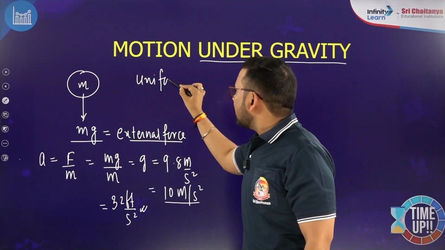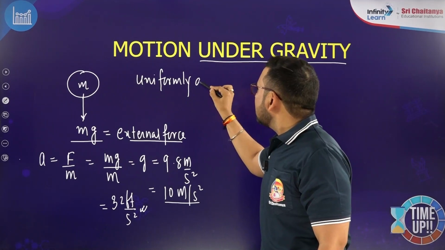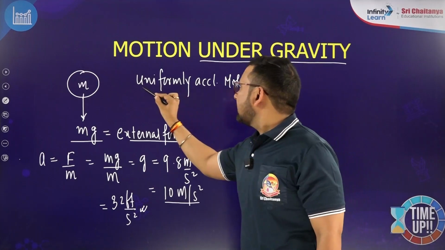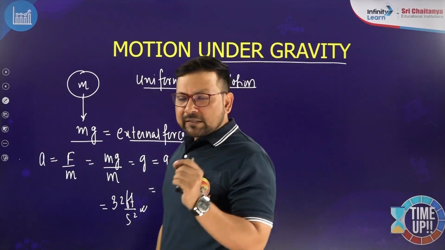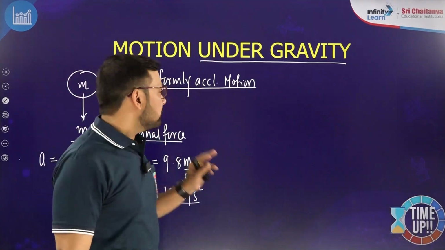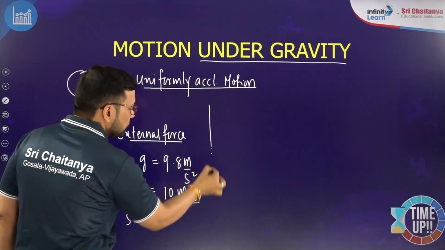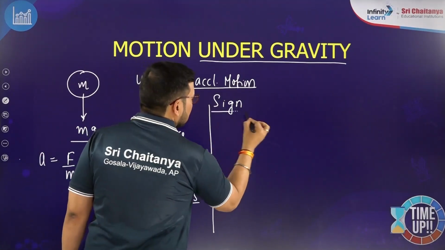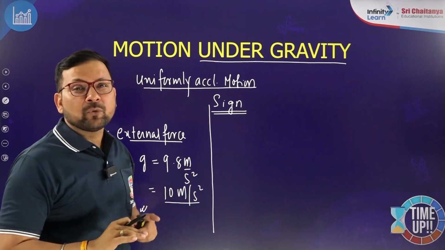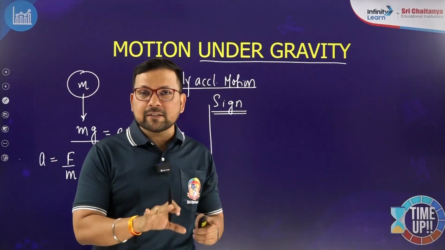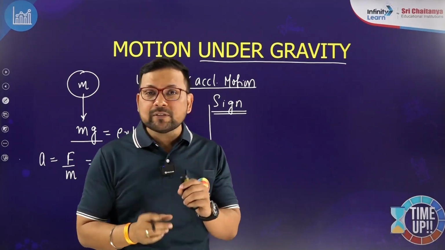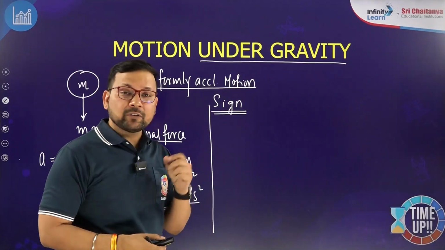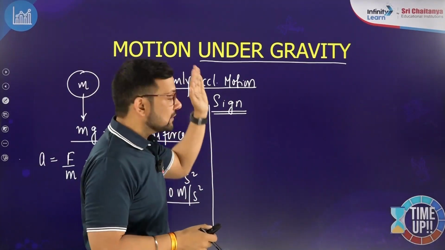The first point that we have to revise is uniformly accelerated motion near Earth's surface. Now there are very basic concepts in this. It's a very easy topic, the basic concepts that we need to revise. First one is the sign. If your sign is not proper, in most questions you will get the right answer with the opposite sign, and if both signs are in the options, that can lead to negative marking. So sign is one of the very important factors to think about when we are discussing motion under gravity.